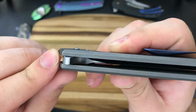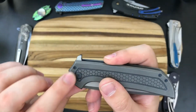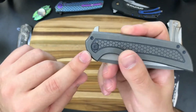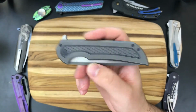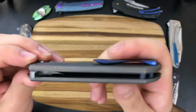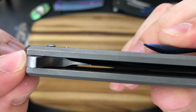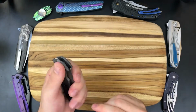Moving on to the next thing, I really dislike this kind of bulgy lock side of the pivot. You can see here, it sticks out pretty far. So they have this really beautiful, anodized or otherwise colored pivot screw on the presentation side here, and that looks really great. And then you flip it over, and there's this giant knob sticking out of the side of the knife. And I really want you guys, looking at this and seeing how it's kind of raised, to get perspective on how far this thing is really sticking out. It just kind of seems ugly to me.